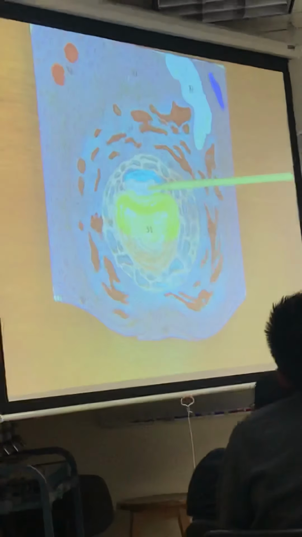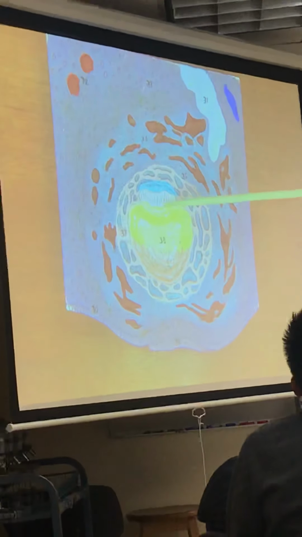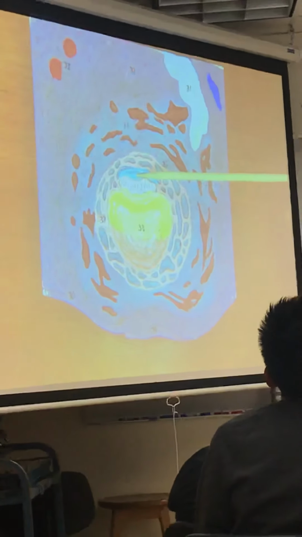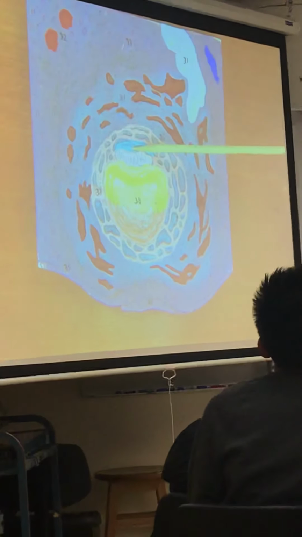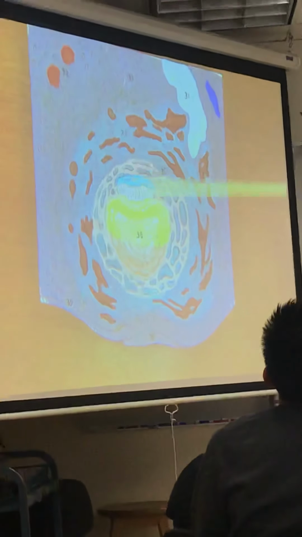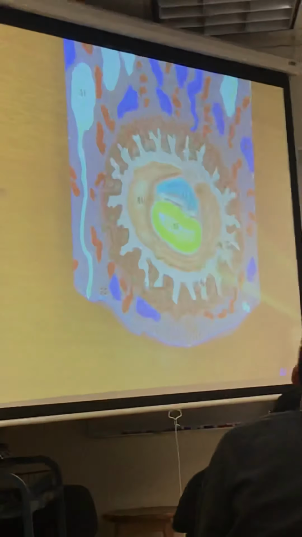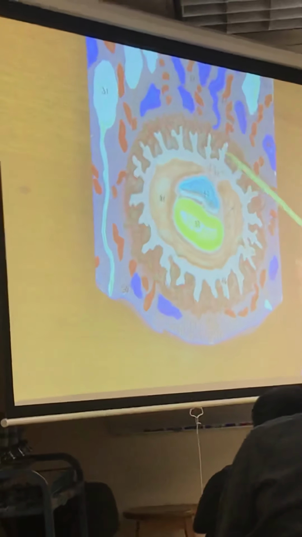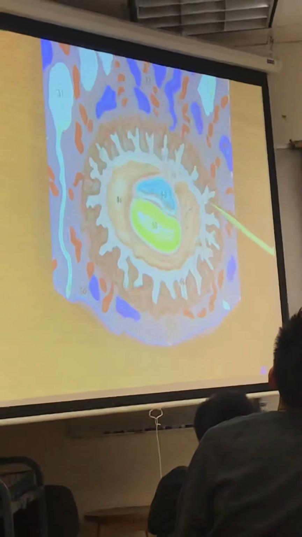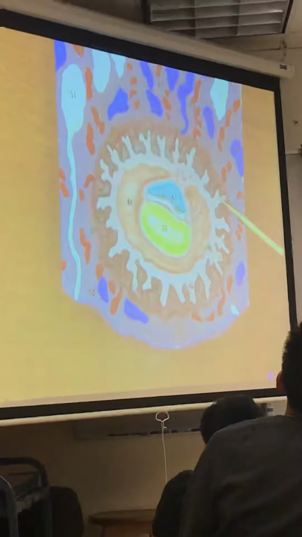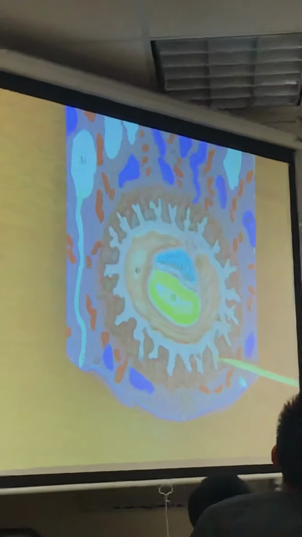Bilaminar embryonic disc. You can see again from that epiblast, we're developing this blue cavity called the amniotic cavity, or amnion for the membrane. From the yellow layer, we're developing this yellow cavity called a yolk sac. Over here, you can start to see these pink finger-like projections known as chorionic villi. They are starting formation of the placenta. We term formation of the placenta what? Placentation occurs during week 3.